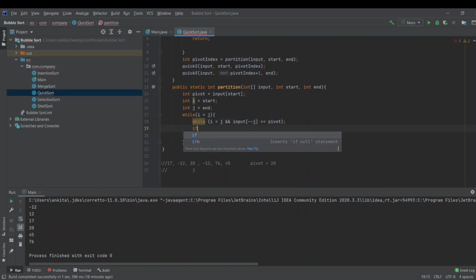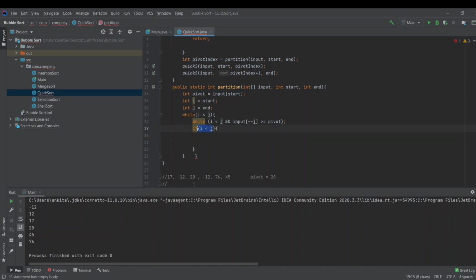And if this loop is broken, that means either i has crossed j, or we have found an element that's less than our pivot element. So if i has not crossed j, then there's an element that's smaller than the pivot value.